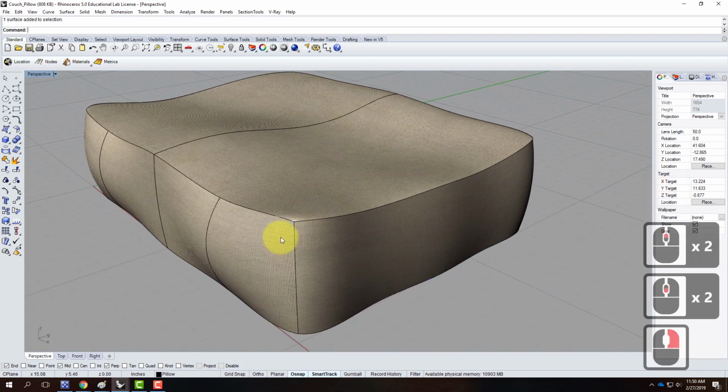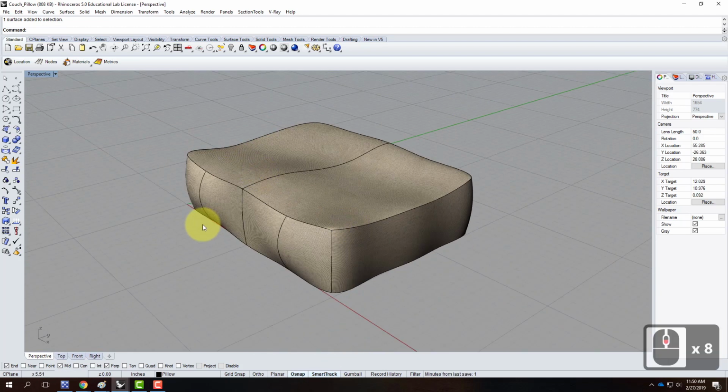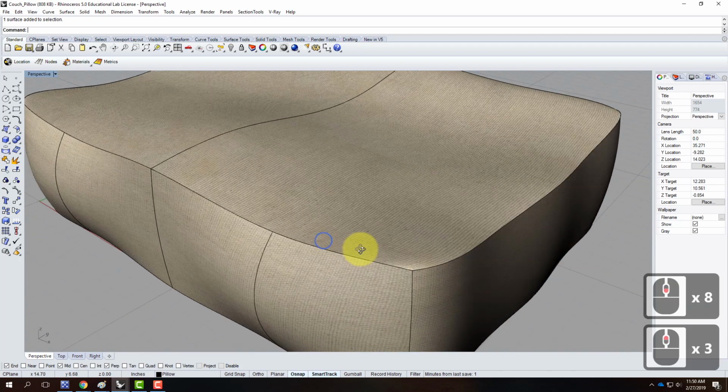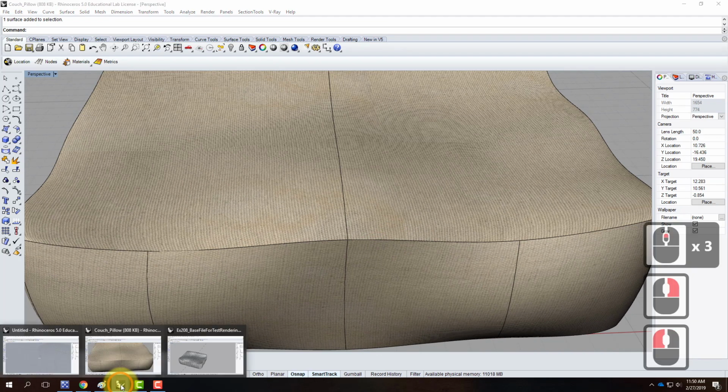In that scenario, however, there is not going to be a seam other than the seam I created. So that's fine. And you could certainly spend the time. And if you were really worried about your close-up rendering, you might spend the time to do it that way.